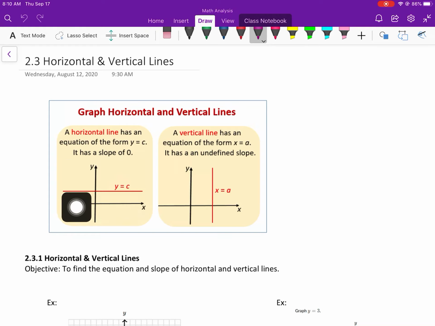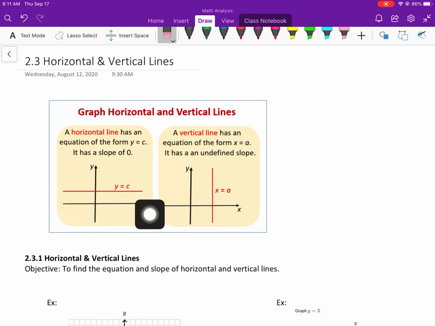So if you look at the line, it has no slope, meaning it's not going to go up and it's not going to go down. If you had slope, you would have that rise over the run, so things would be changing, and they would either be going up or going down. But when you look at a horizontal line, what is the rise? Let's start from this point to this point. How much do I go up? I don't go up anything. I go up 0. And then I go over who knows how many. It doesn't really matter. The point is we don't go up at all. So our slope is going to be 0.